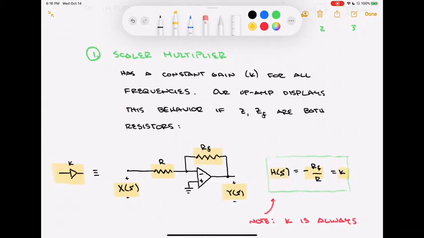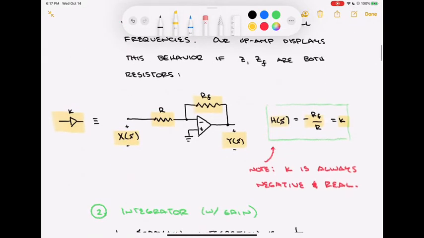This is a perfectly good way of getting a gain, and you could really design this for, at least theoretically, any gain that you wanted, although you would want to watch what your supply voltages were with the op-amp. You wouldn't want to make it too big, otherwise you might rail the op-amp. But we do have a constraint in this particular configuration that the gain is always negative, right?